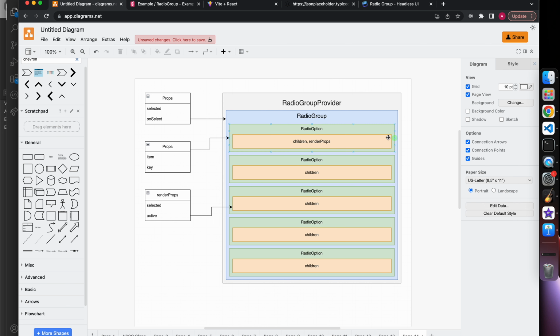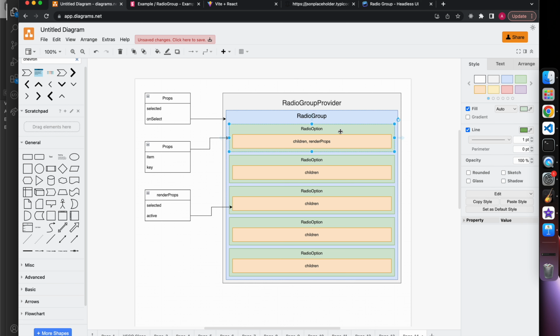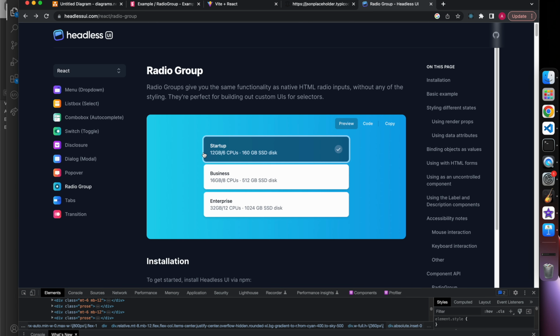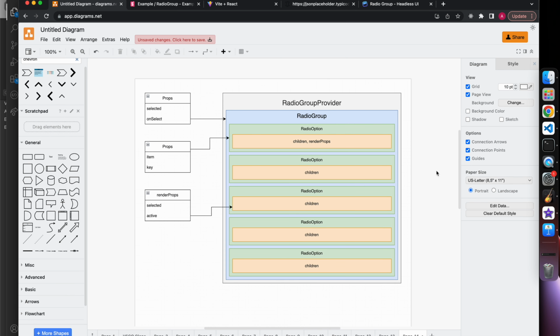So, again, similar to my other episodes, I'm going for maximum customizability for the user of this component. So these radio groups and these radio options are probably going to remain unstyled and have nothing really on them. And the idea is that you can pass in your own custom children to each of these radio options to display whatever you want each radio option to look like. So, for example, all this styling here, this border, background color, this icon, this is all going to be customizable by the user. I'm not really going to handle anything, I'm just going to handle the selection functionality.